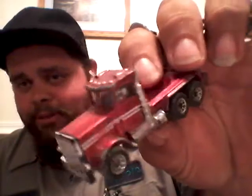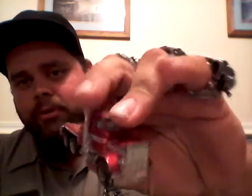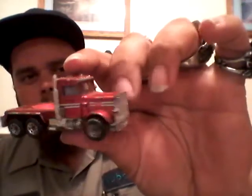Peterbilt. Drove trucks for a long time, man. Me and my dad both Peterbilt guys. My stepdad taught me how to drive, man. We drove together for years until I just couldn't do it no more. She used to be the concrete truck, I do believe. I've got a couple of these. They're all pretty rough, but that's okay. I don't mind. These were played outside with in the dirt. Somebody loved their Matchbox cars, and well, now I love them. You know me, I do not care about condition at all.